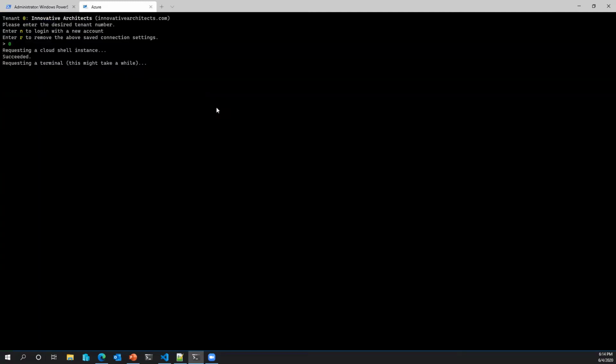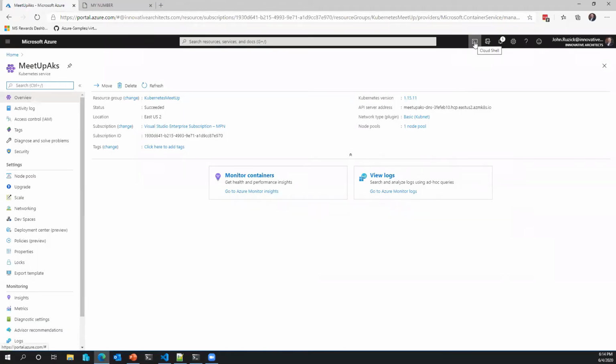So let's see if we can get this up. If this doesn't come up, you can always use the embedded Cloud Shell inside the Azure portal. But I'm going to try to see if we can make this work. All right, we're connected. So we've got our Kubernetes cluster up.